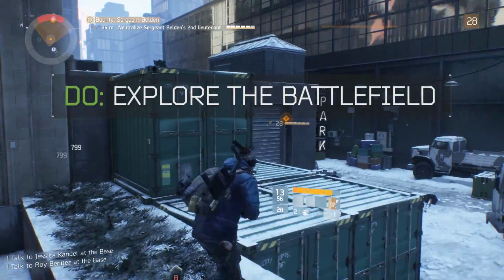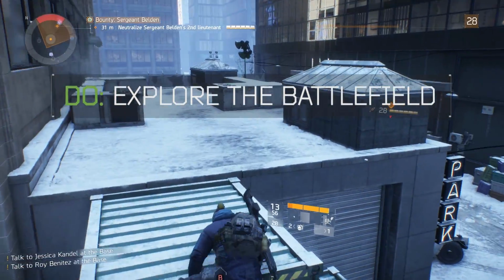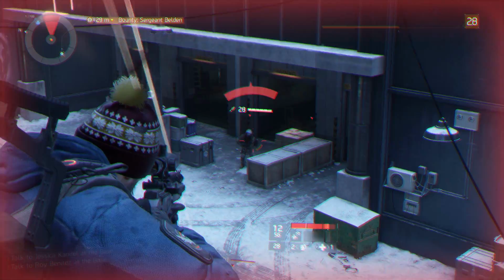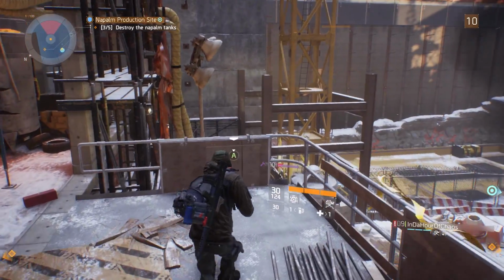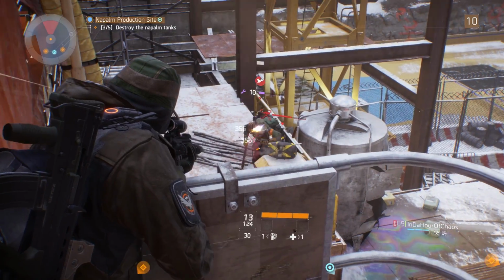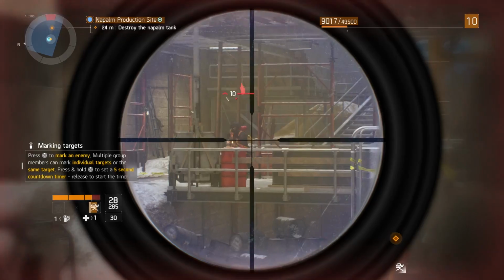Explore the battlefield. The Division's battlegrounds are filled with cool ways to use the environment to your advantage and get the drop on your enemies. Poke around before your enemies notice you, and you'll find out-of-the-way sniping platforms, protected flanking positions, and semi-hidden exploding barrels ripe for exploitation.